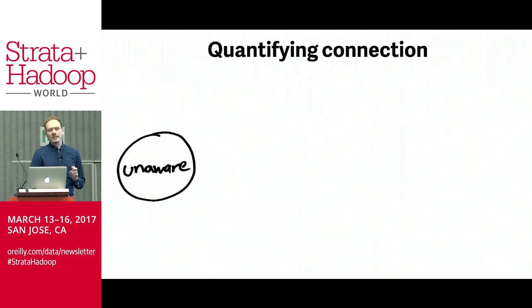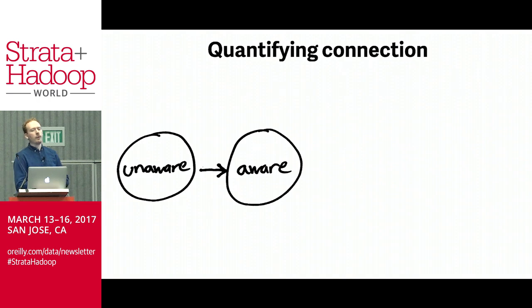The base level is unawareness, right? Between any two people at a conference, maybe they've never heard of each other, they don't know who each other are. That's the base case. Beyond that, you have awareness connections, right? Maybe you've heard of somebody, you've read something they've written, you know where they do their research, and these are directional connections, right? I might know who that person is, but that person might not know who I am, or vice versa.